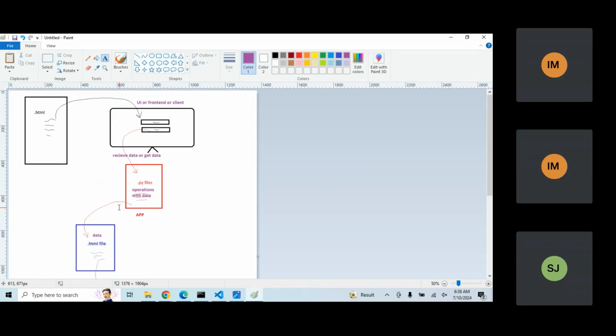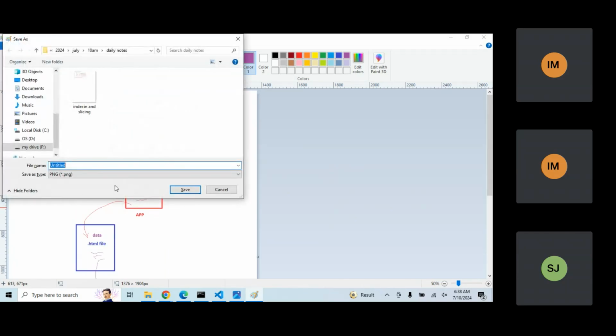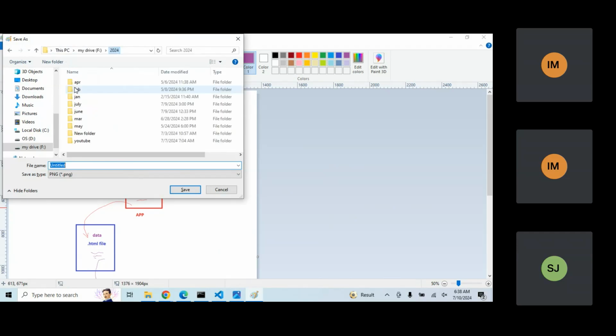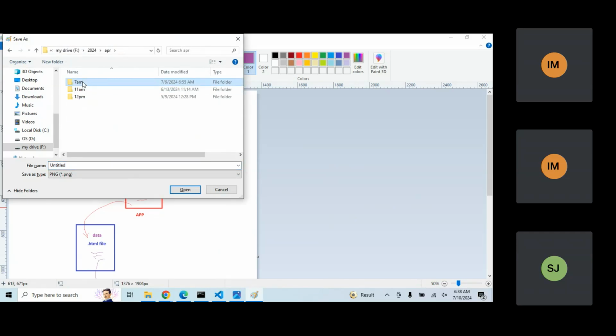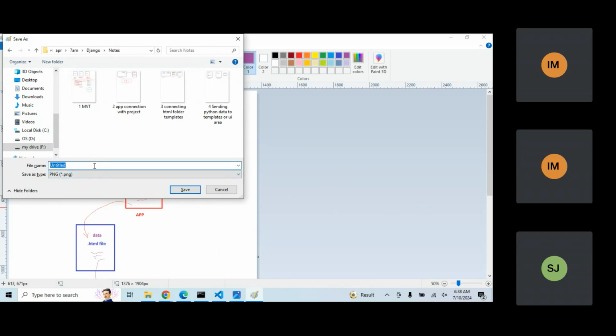Okay, so here I'm going to save this. Here is our folder. Okay, so here we are going to receive the data from UI to backend and backend to UI again.